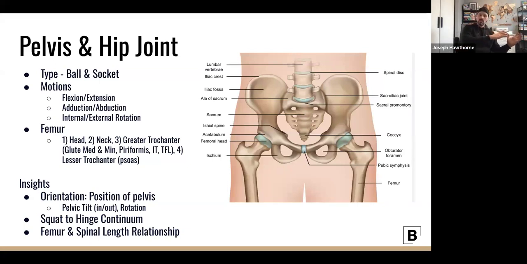Now from there, I'm going to then go probably into more of a front squat. And it'd probably even be like a counterbalance squat. So if I'm holding a weight out front, I'm going to stay very upright and vertical with my torso. Now I'm going to do a front squat. It's going to be a little bit less. I'm going to do a back squat. It's going to be a little bit less. Now I'm going to do a low bar back squat. It's going to be even more of a hinge and it's going to be even less. Now I'm going to go into a trap bar deadlift. But it's very quad dominant as well as hip dominant.